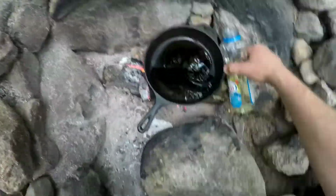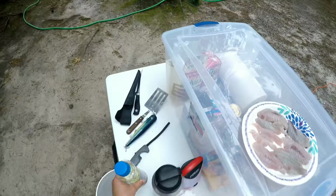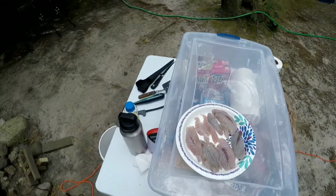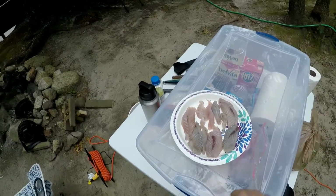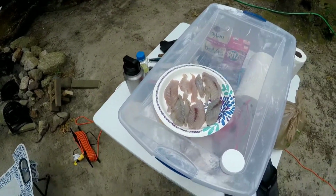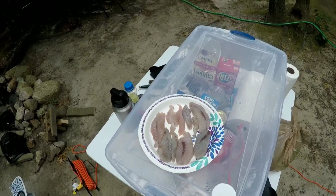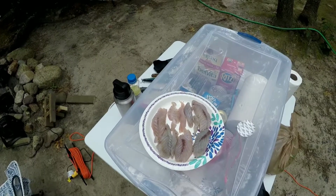That pan's good and hot. I'm gonna have to level it out a little bit again, but that oil's roiling. So we're gonna sprinkle these with the Jamaican jerk liberally. The meat's really soft. I noticed that when I was trimming it. And it's pretty dark.